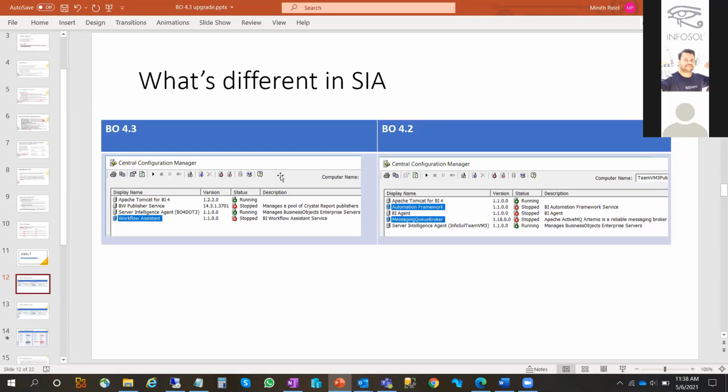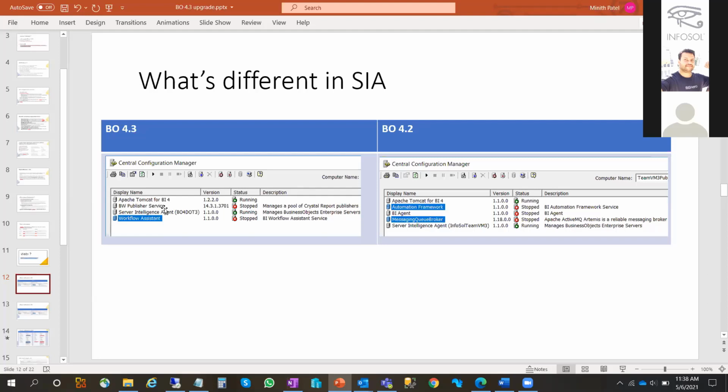All right, so what is different? After installation, you may notice that on the right side, you see 4.2, your automation framework, messaging queue broker. These two services or servers were provided to you for the automation framework. It is that utility that they're providing to change the underlying universes for Webby reports. You can do mass-level changes of licenses, create users, delete users. So there was a separate architecture and mechanism on how this was set up behind the scenes. That has been completely revamped behind the scenes.